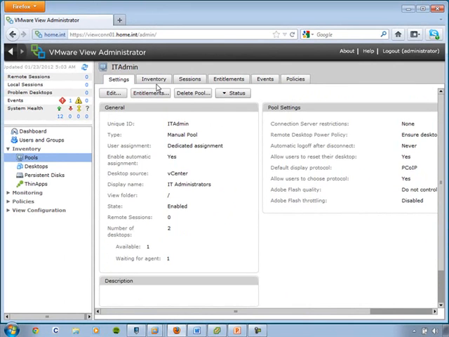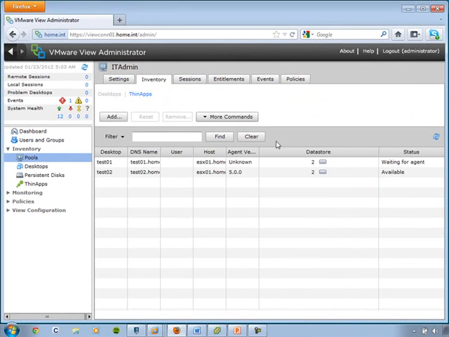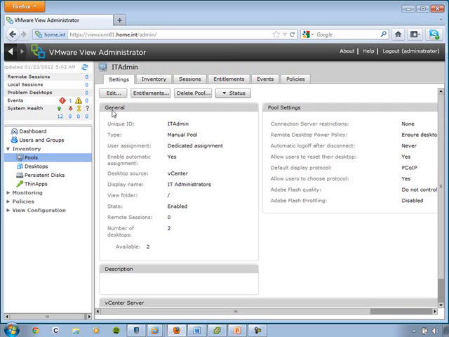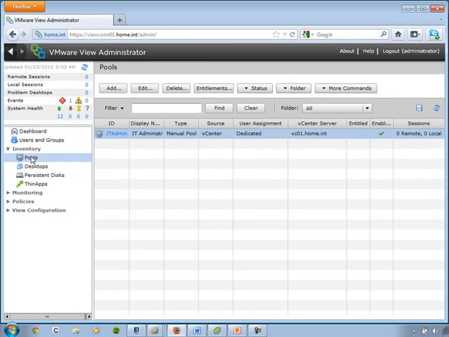And because the systems are already there and in place, it's just going to go through and wait for the actual agent to come up so that it can communicate. And once it does, it will go into an available state. And there's nothing else we need to do. So we're good from that standpoint. And now you'll notice our check mark for the entitled has come into play. All right.